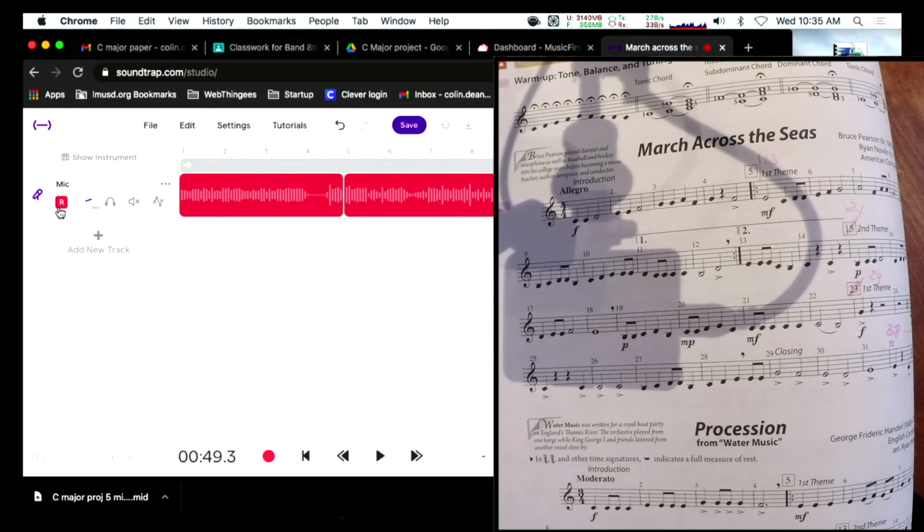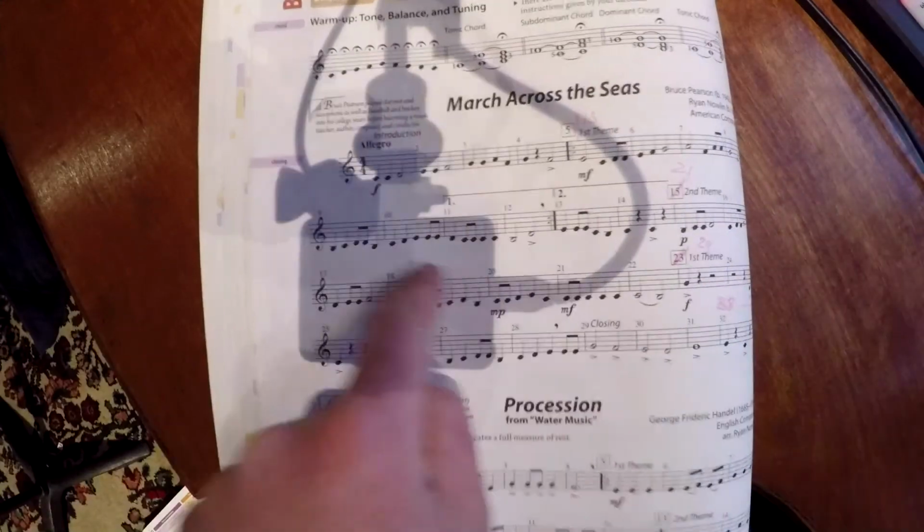The secret is what's called double tracking. Now, this is a classic way of making yourself sound better. So if you are nervous with how you sound on your instrument, if you can double track yourself, it sounds better. And the hard part of this is learning the music.